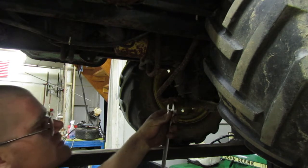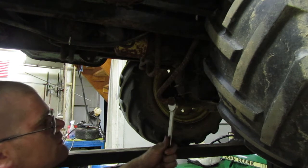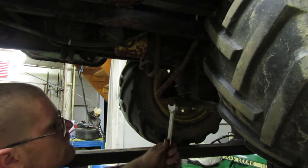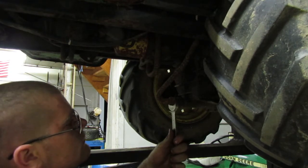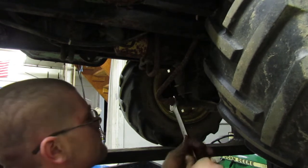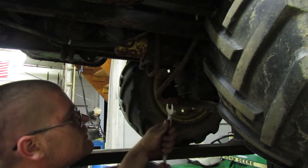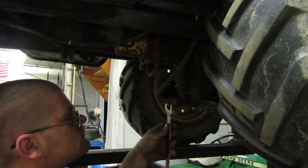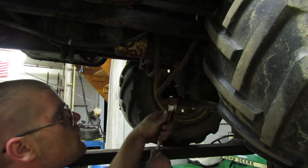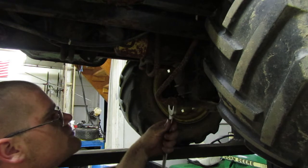So we'll take this off first. I imagine righty tighty. Lefty loosey, right? Maybe it's the wrong way. There we go, we got it. Thought it would be backwards, but I guess not. Left is loose. Right is tight. So we'll go ahead and loosen this guy. Hopefully that should drain our transmission fluid.